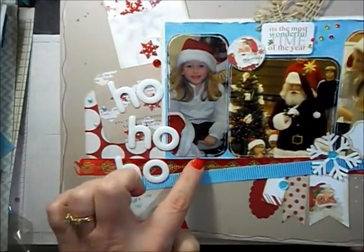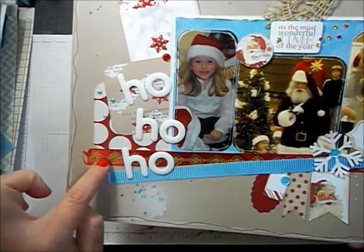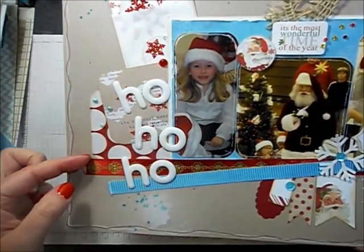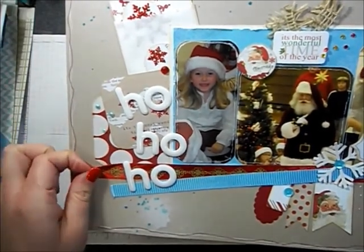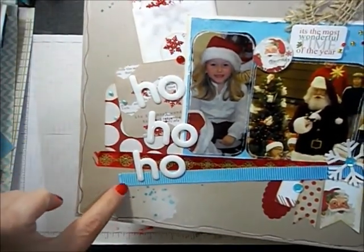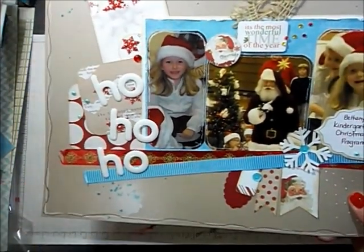The ribbon, you'll see a caption in the video. I got this really cheap at a local craft store after a Christmas sale. There's like 50 yards of it on a roll. I might have paid $2 for it. And then this piece is just for my stash too.